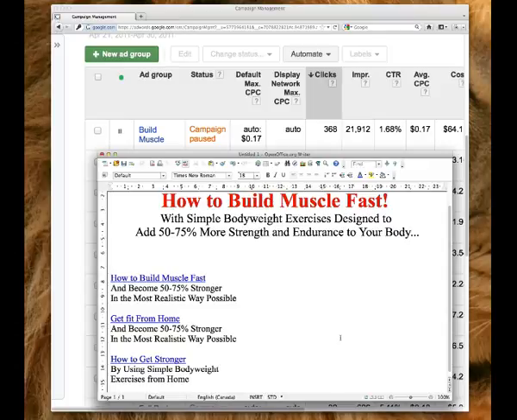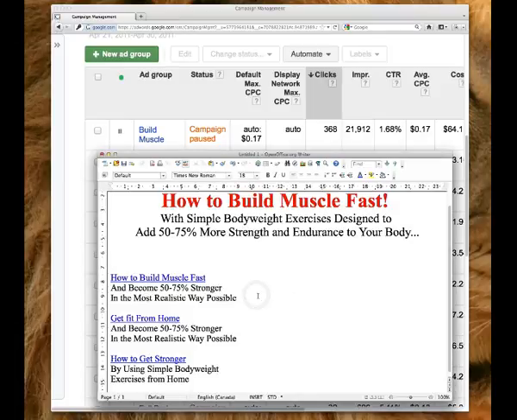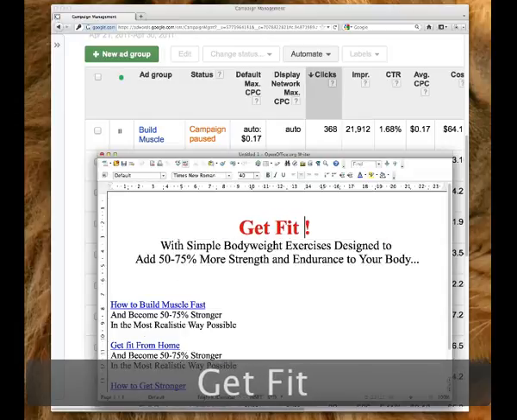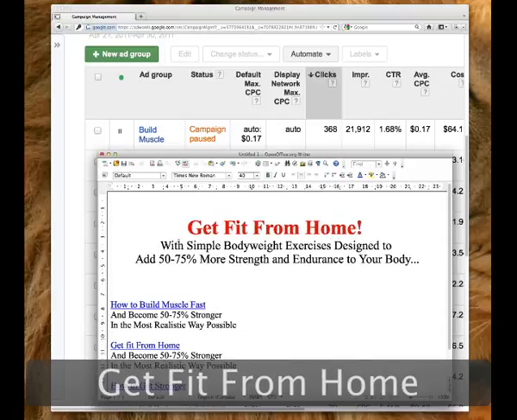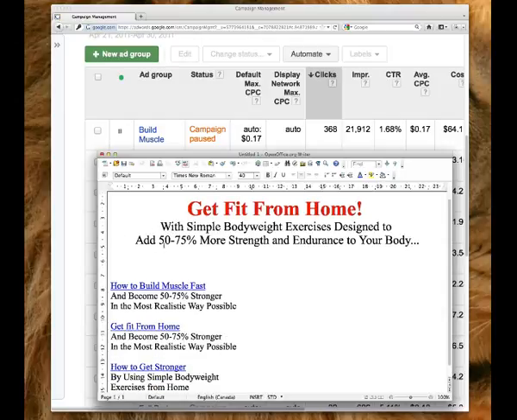There's a very fast way to create sales pages, really. And you only need to focus on 3 different things. The first one, of course, is the headline. So we change the headline according to what our top performing ad is. So here, we have our headline right now focused on "how to build muscle fast." If we want a headline that talks about getting fit from home, well, so we have now "get fit from home." Okay, done. Headline is pretty much finished, and 50-70%. Okay, so this is identical, so it's pretty much finished.